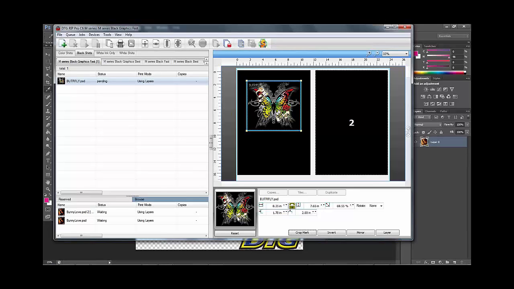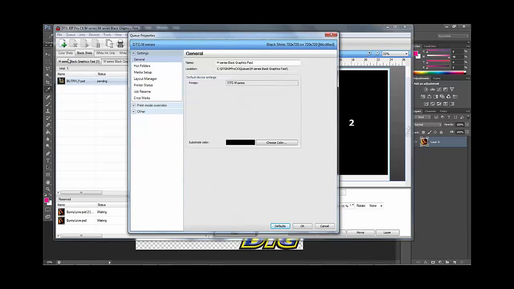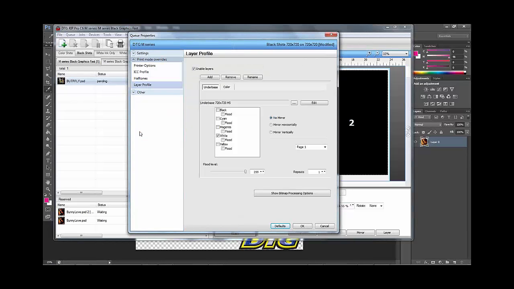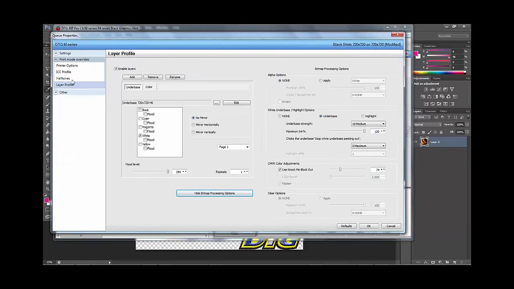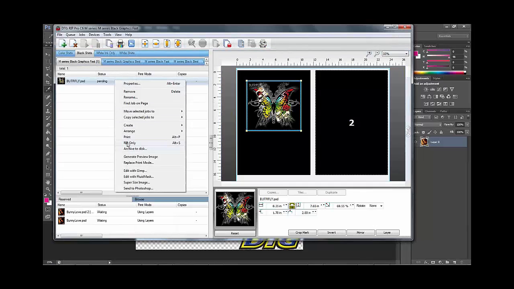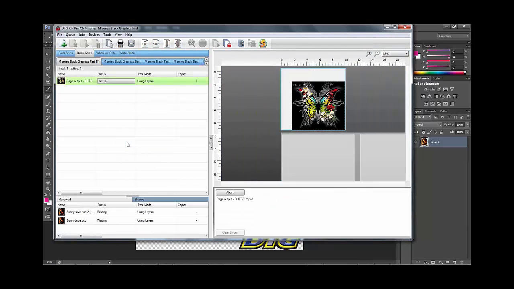Now, the advantage for that is, like I was saying with layers, if I wanted to print just this underbase and let the platen sit for 5 minutes, then I would go to the properties first, and I would come over here into layer profile. There we go. And then I can come in here and underbase, uncheck this. That's now turning the underbase profile off. Then I click OK, come in here or rip or print, and it's going to basically treat it like I've just set it up. It's only creating the color layer because I unchecked the underbase.